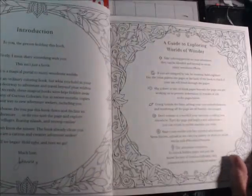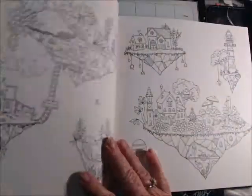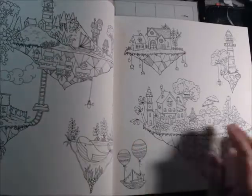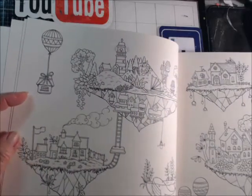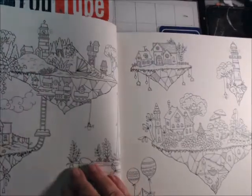I know I need to raise my camera higher, but I still haven't moved into the new craft room. Hopefully it won't be long. I love the little house here that's attached to the hot air balloon. I can see that becoming a sticker for a creative writing journal.